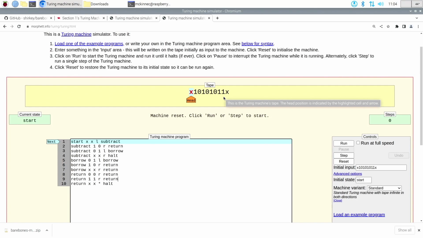Okay, and then the second one is, well, this Turing machine we built is a -1 machine, but in binary, right? So it decrements, or takes one away from, a given input value. Did we have to do it in binary? Could we have done this in base 10 instead?